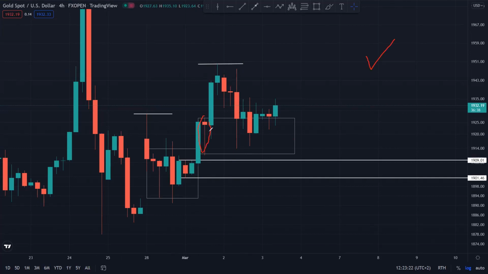The second one is the momentum of the candle. Now, look how this candle is looking. It is looking healthy and it is showing some powerful bullish movement, pushing the market up. So the momentum has also qualified, which if we switch to a 1-hour time frame, you will see.